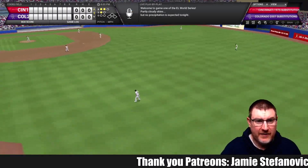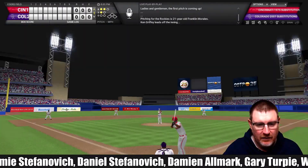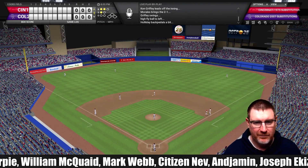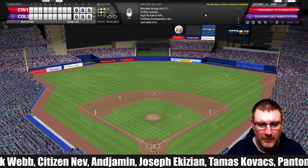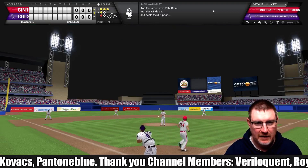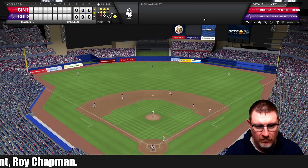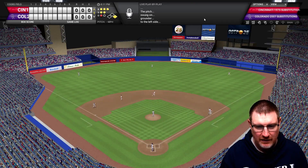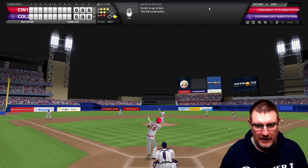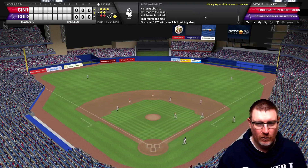I think we would say the Rockies are very much second favorites for this one. But we've seen already in this series that a team with a bit of power can obviously go a long way, and pitching is quite important. As a pop-up starts things off, you do wonder if the Rockies' pitching may well be what lets them down. Pete Rose draws a walk for one on, one out. Joe Morgan on a full count grounds into a double play, and then Foster grounds out to end the inning. The Rockies keep the Reds scoreless in the top of the first.